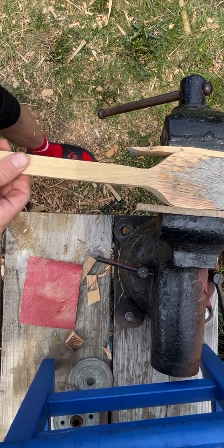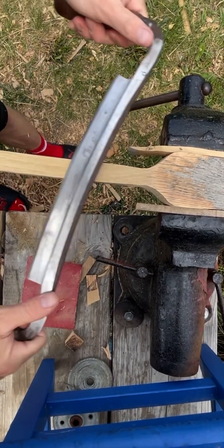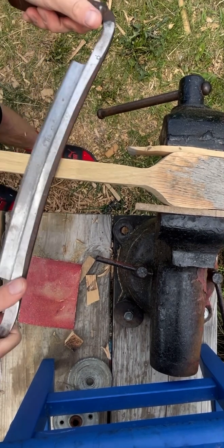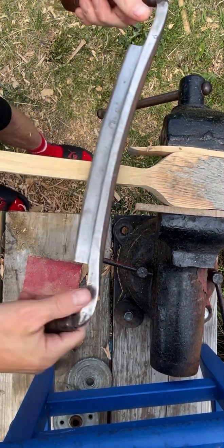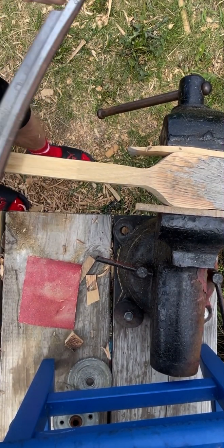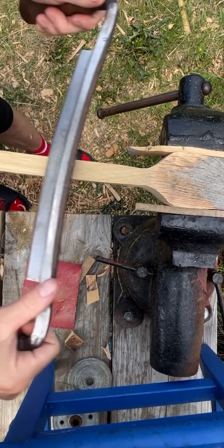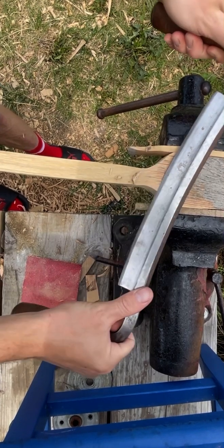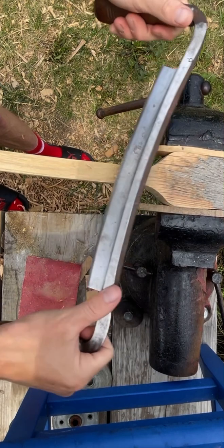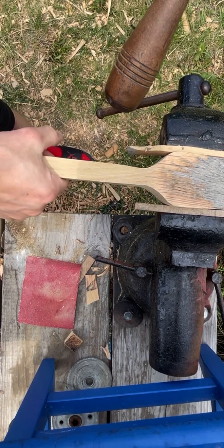Another thing about working with oak is, if you ever cut a tree down, oak is real stringy. It's a very tough wood. That's why you see some of them trees have massive leaves on them, because they can hold it. So if you can, take as much off this spatula as you'd like, and the handle's still gonna be stronger and durable.